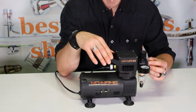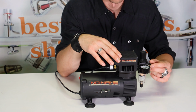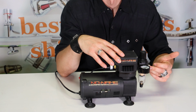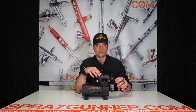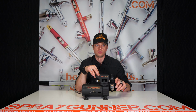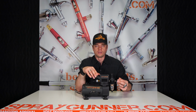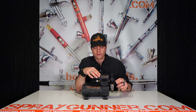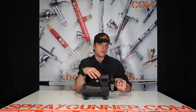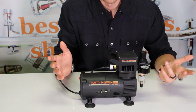It has the standard 1/8 connector, the same size as on many of the airbrushes out there, the majority of them. That's exactly why I decided to go with this size, because any other fittings and adapters you have out there will fit directly. Whatever you bought for your airbrush will also be useful here. Some of the accessories will be usable, and this is kind of our vision. If you have the quarter-inch hose which you really love and want to use, continue using it. You might need an adapter for this one. We don't supply them as standard, so get it additionally. Other than that, there's not much to say about it.